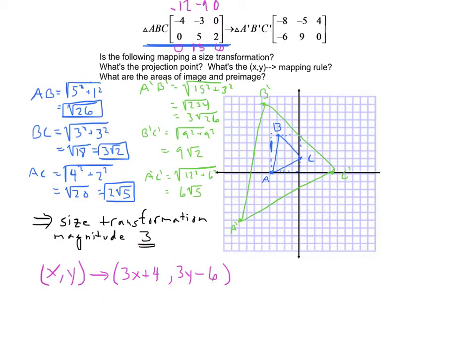Now, looking at this, I can see readily from the rule that the scalar is a 3, and then I have this +4 minus 6. Does that mean that the projection point is at -4, 6? That seems too high. It's a little bit different, so we're going to go for that projection point now, and I'm going to get it by connecting each point on the image with the corresponding point on the pre-image. This is what I was talking about with things getting cluttered. So I'm connecting A with A prime. There's that line, and I do that for the others too. Once again, this is really hard to do on an iPad.